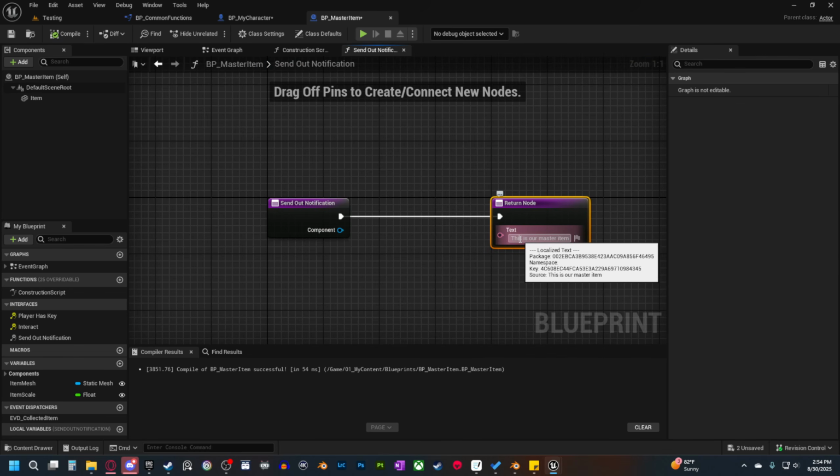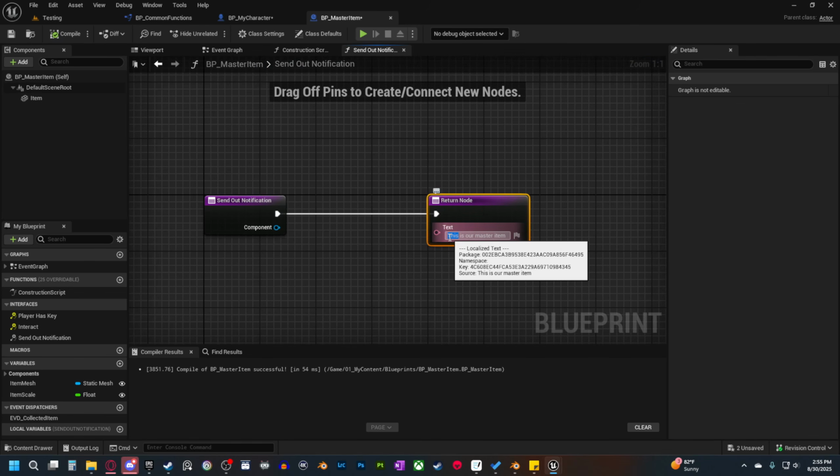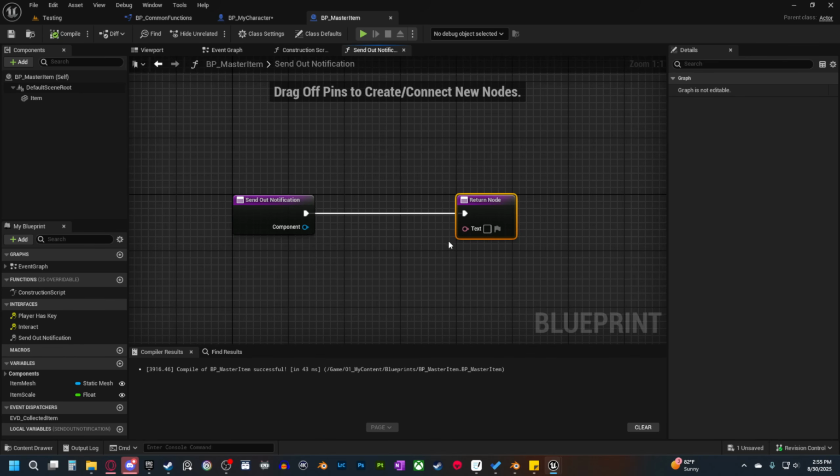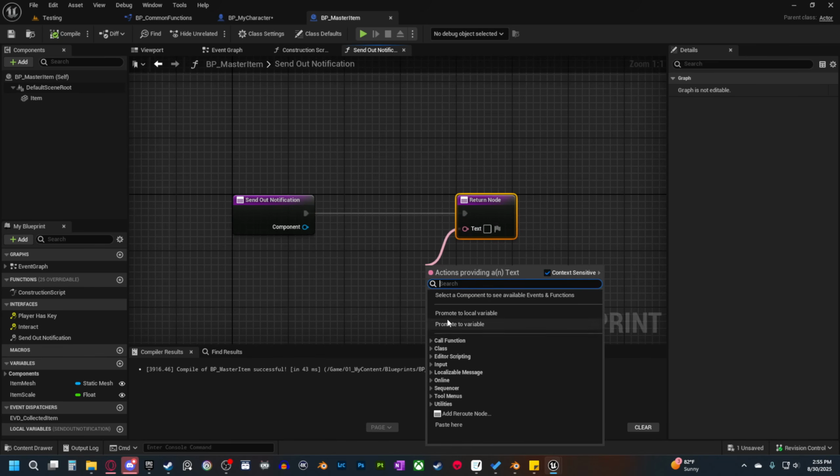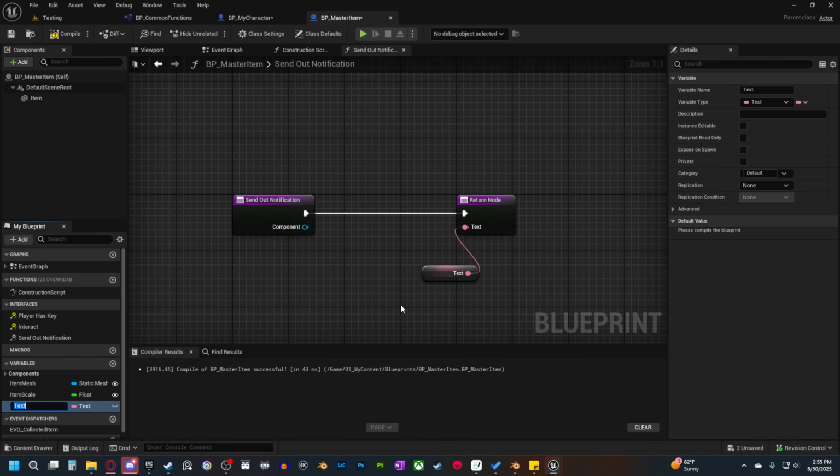And I don't really want to just leave it like this because this is kind of hard coding our text in here, right? I want to give myself a way that I can easily change this text. So why don't we just create a variable here? We'll promote this to a variable. And we'll call that interaction text.